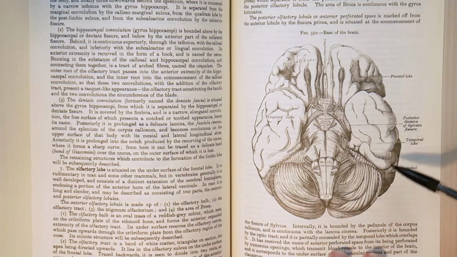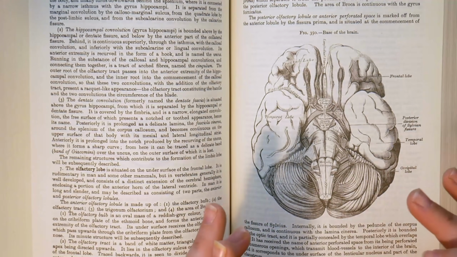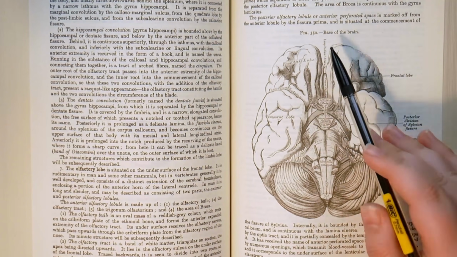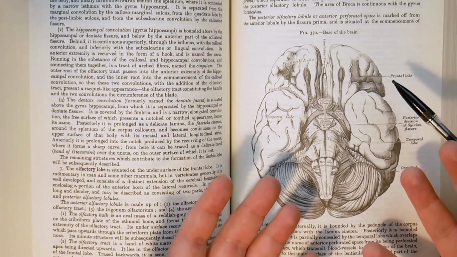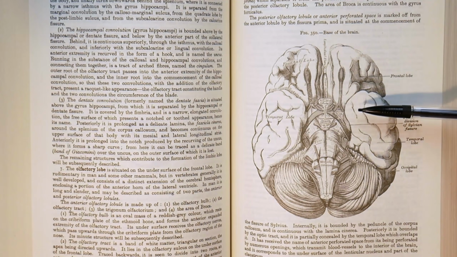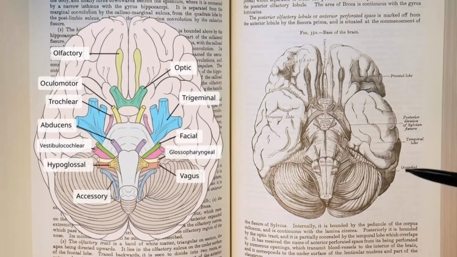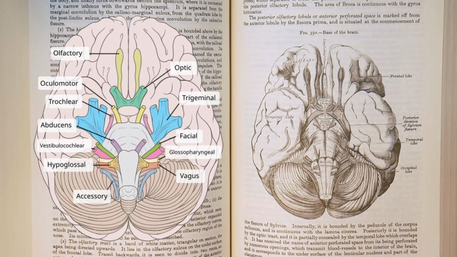This is your brain, albeit in a different sort of view than you're probably used to. This is the base of the brain, so we are looking at the bottom of it, face up. If we look at the brain in this way, the cranial nerves look as if they are very neatly arranged.